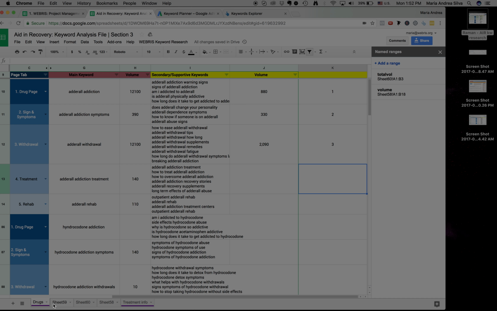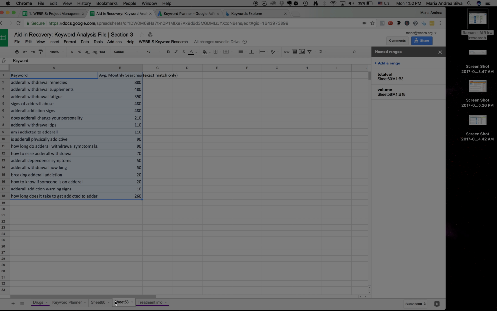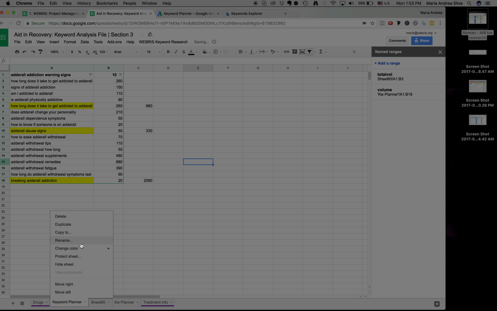Okay, so you're going to have one sheet. Let's call this sheet keyword planner. Okay, this one is going to be sum of rows, sum of cells, where you have to do this formula.